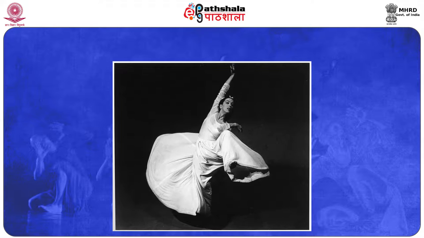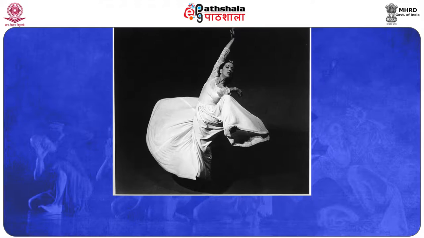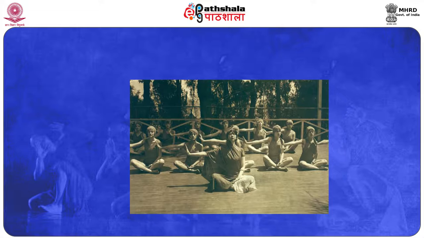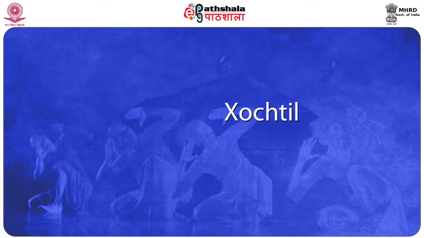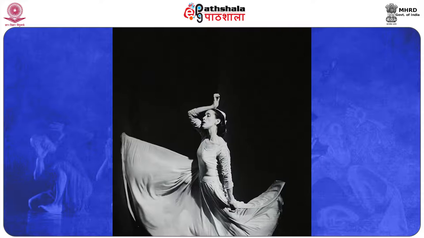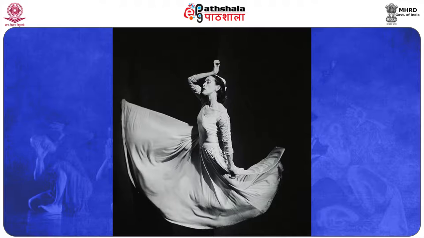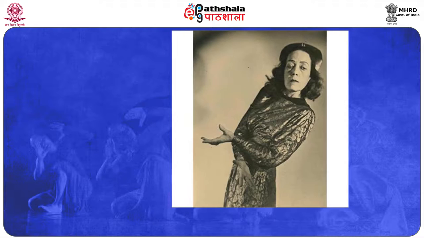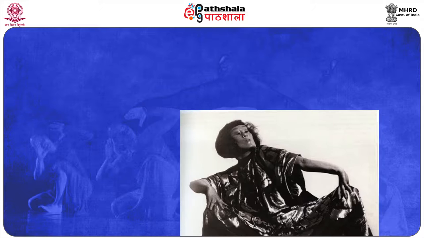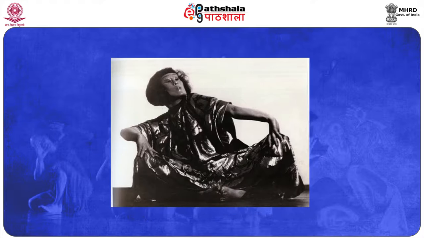In 1916 Martha Graham began studying at Denishawn. During the next seven years Graham developed from a student to a teacher to one of Denishawn's best known performers. She often worked as Ted Shawn's partner and became the co-star of Xochitl, his famous duet about an Indian girl and an Aztec emperor. In the late 1920s Graham began working closely with Louis Horst, who she had known when he was the musical director of Denishawn. Horst introduced Graham to the work of Mary Wigman, the German modern dancer who studied with Jacques Dalcroze and then with Rudolf von Laban. The style of dancing Wigman evolved was, in her words, mostly dark, heavy and earth-bound.